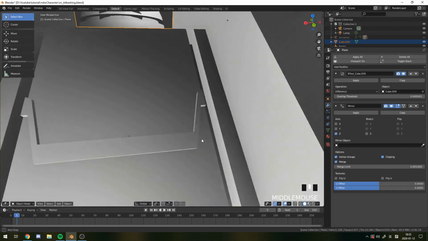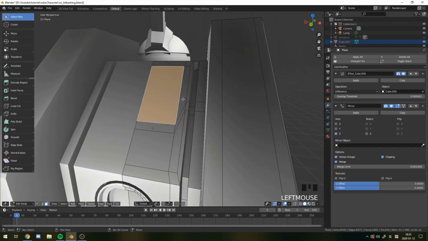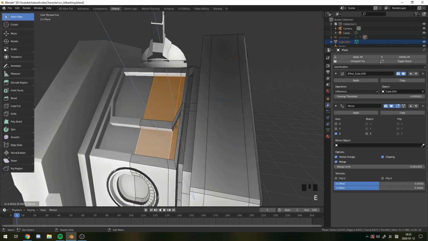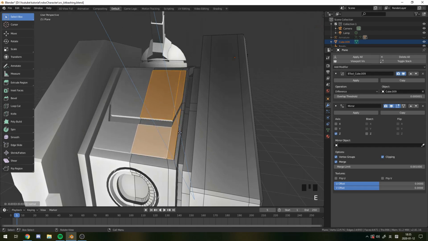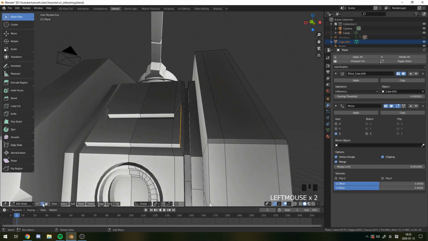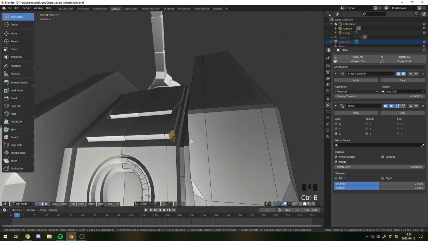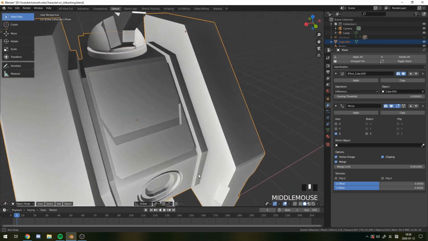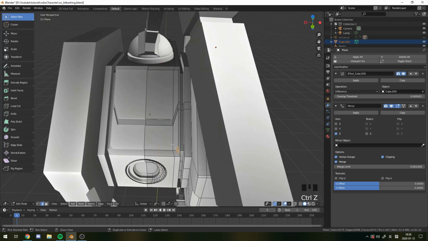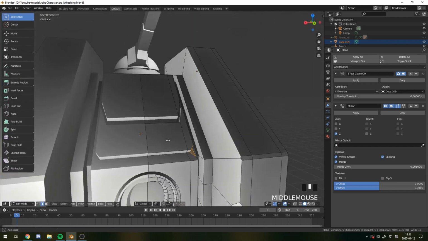So just select the opposite of what you want to extrude, and then we'll extrude it outwards. Now you can bevel these edges again if you want, for a more coherent sort of look. And you can do more cuts to your heart's content.